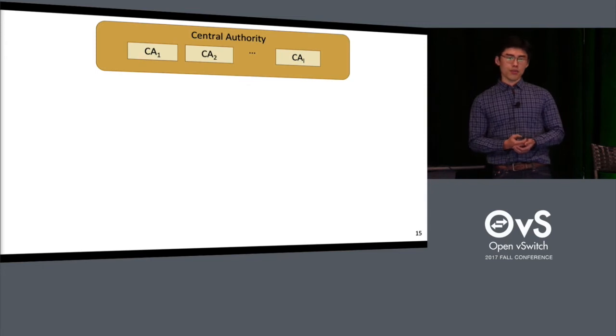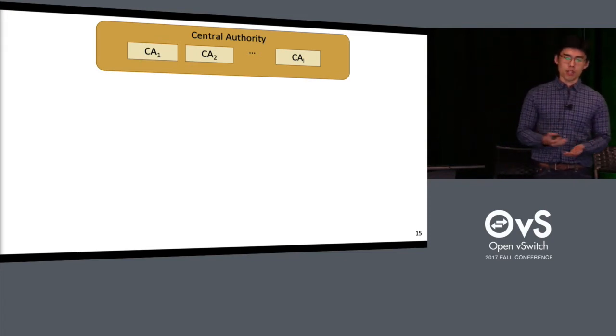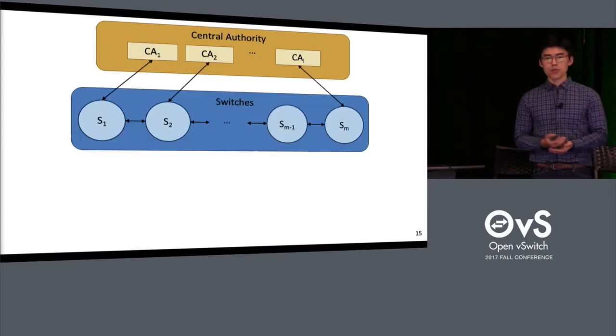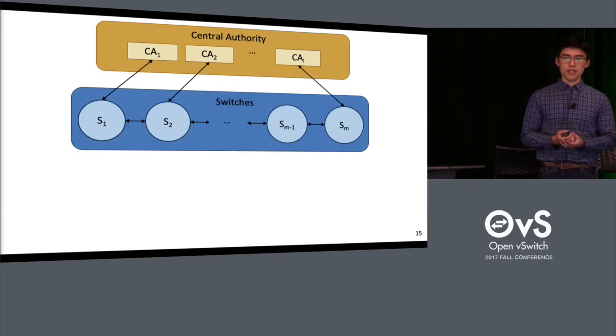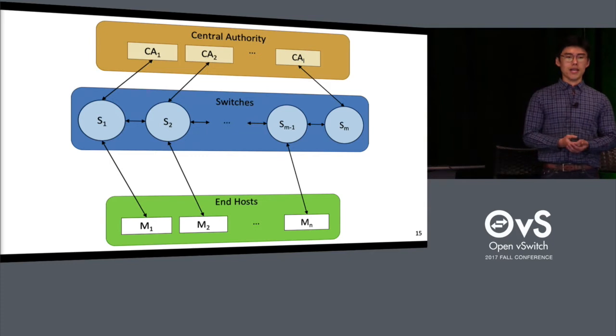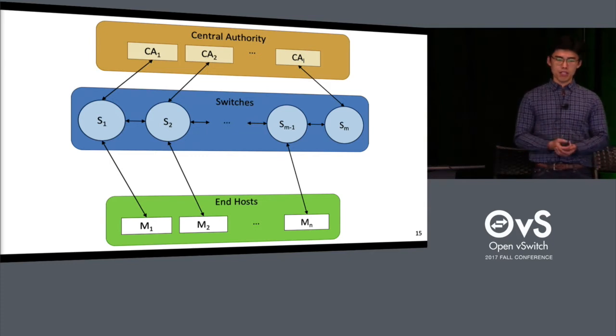So a data center network has some sort of a central authority, which could either bring up the VMs or machines or a switch, and in the SDN world, put the logical network topology upon the switches. And there are hardware or software switches with a predefined topology sitting in the network, and they talk to the end host based on the policy given by the central authority.